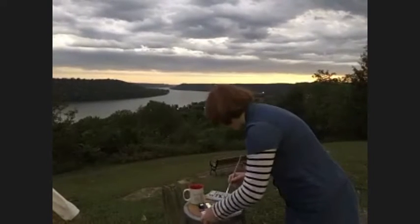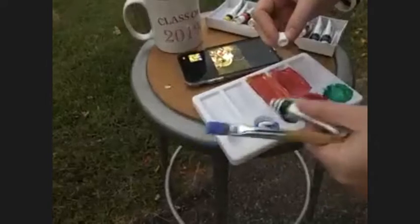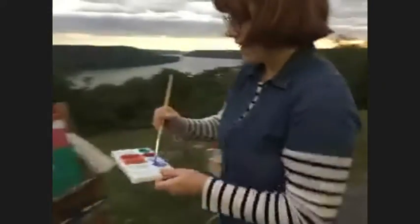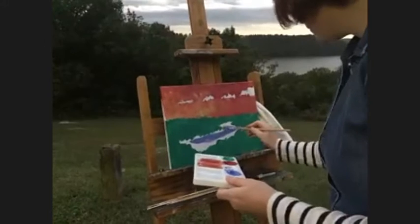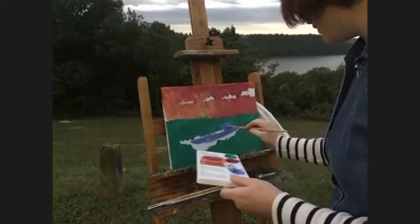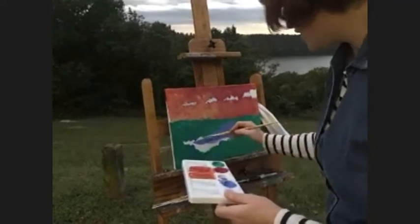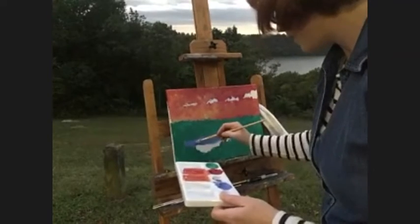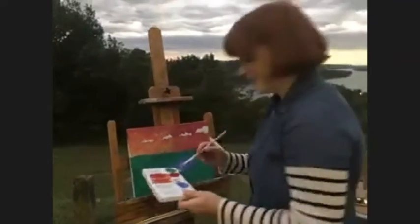I think I'm going to throw a little bit of white in there. I think that looks a little dark for me. I'm going to run out of white paint. What do you guys think? I keep throwing it on. I guess we'll see later, because again, the idea is to start light and then move into more darks. Because like I said before, it's a lot easier to make your painting darker than it is to make it lighter, especially when you're working as fast as we are and the paint is not really getting a chance to dry super well. It makes it super difficult to make your painting light again. It's kind of like cutting hair. It's really hard to put hair back on. So same thought.